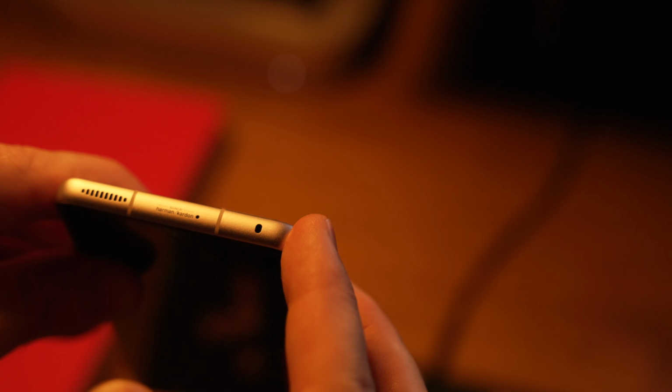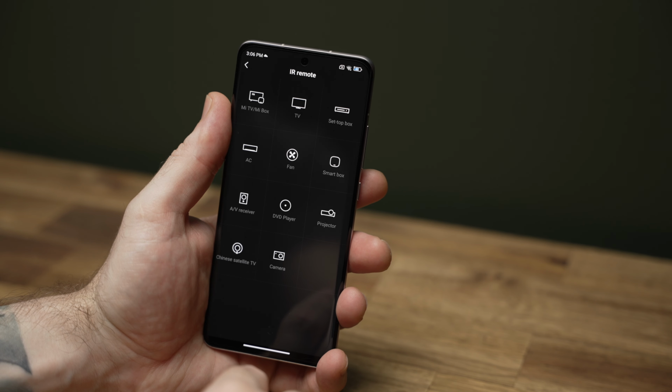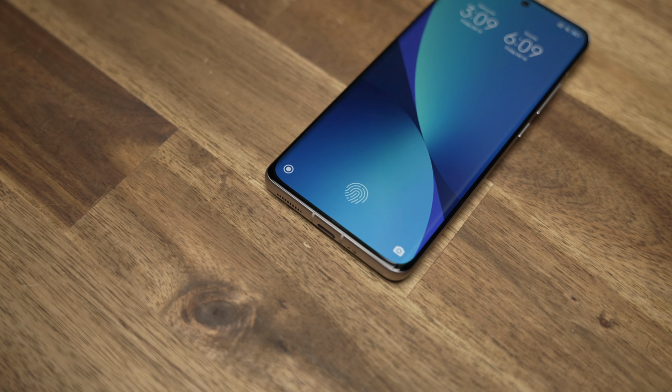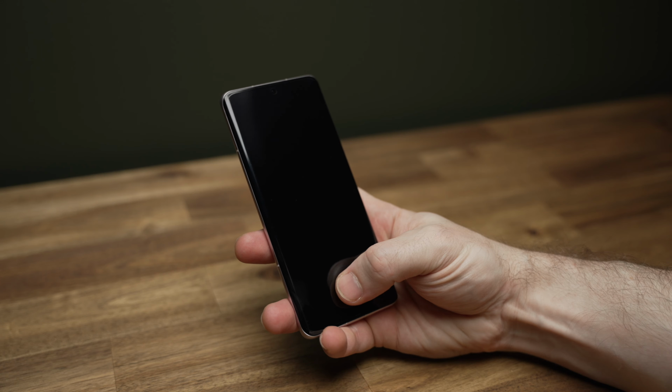And of course, what would a Xiaomi phone be without an IR blaster at the top for controlling your TV or other appliances? Now, let me ask you a serious question. Do people actually still use these on phones? Like, I don't personally know a single person who actually uses the IR blaster feature, so let me know in the comments.